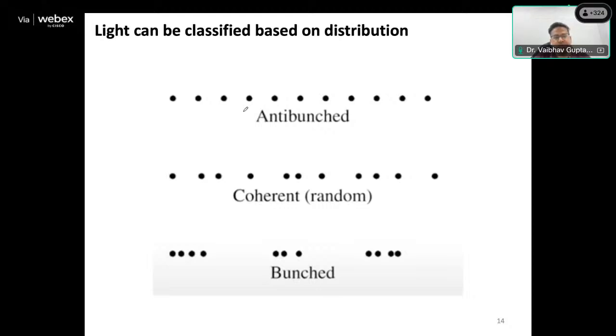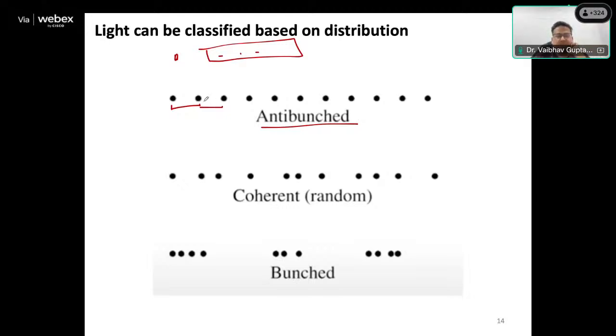How does this distribution look in terms of that photon picture? Suppose I take a 30 centimeter line segment and I have a quantum light source here. If I click a picture, how will the photon distribution look? This is how it will look: there are very few fluctuations, meaning the distance between two consecutive photons is equal. And these are called anti-bunched light sources. So sub-Poissonian or anti-bunched, it's the same kind of behavior.